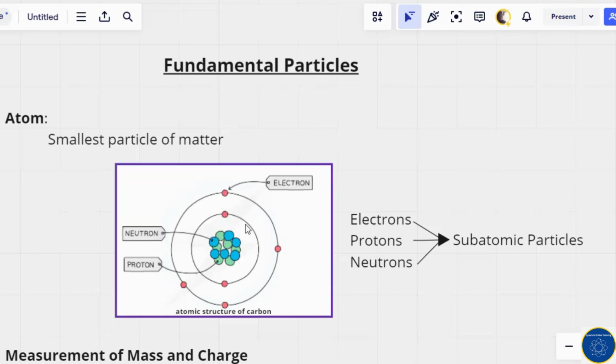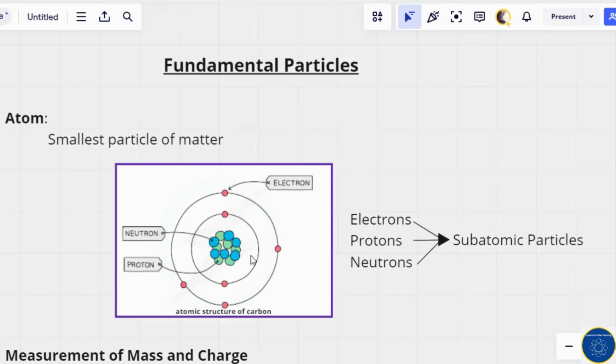As you can see in the atomic structure, around the nucleus there are some circular paths or orbits. These are the paths in which the electrons revolve. So negatively charged electrons are found in the orbits and empty space around the nucleus. In any of their fixed orbits, electrons can revolve around the nucleus. And this is about the structure of an atom.